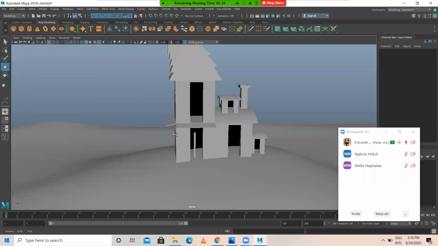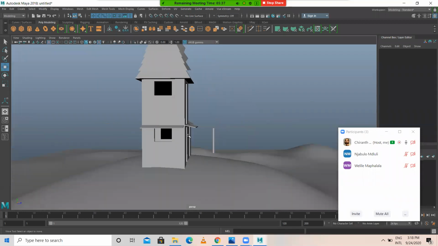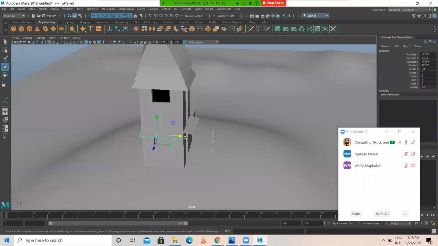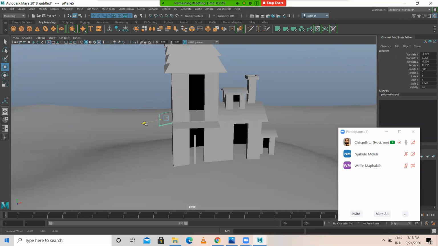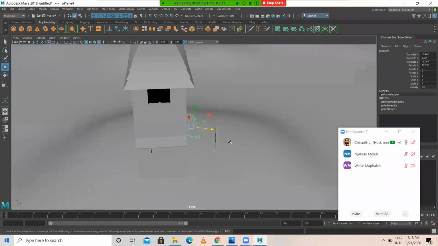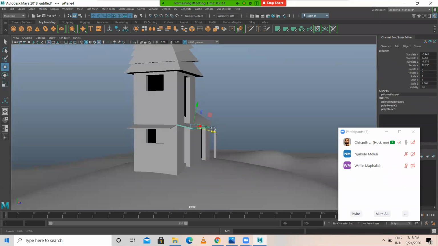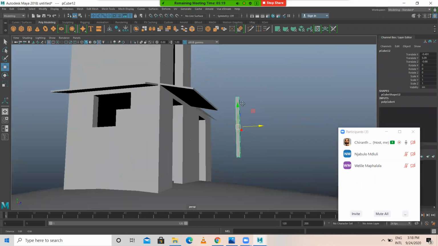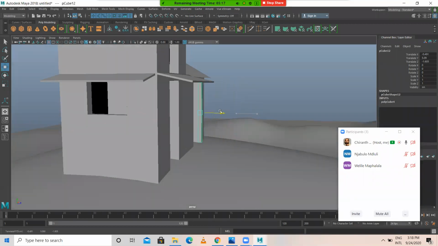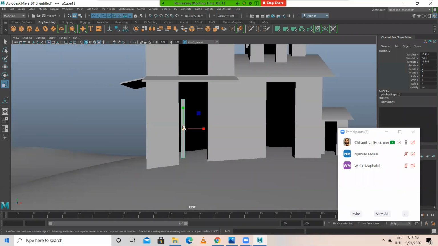Okay, like this. So now select this one. This you place over here in the bottom, something like this. So I'm just scaling and doing it like this.